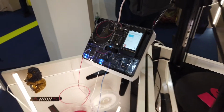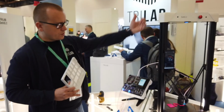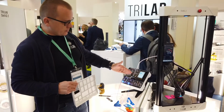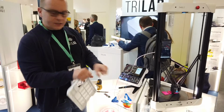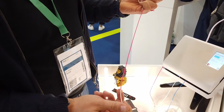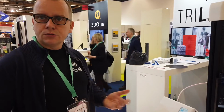So in our version of the so-called Trilab quad print, you have the full solution that connects both printers with the palette, and the palette then knows when to cut each filament and splice it together. So you finally get, let's say, one line of filament which is spliced together, and the system is calibrated, so you always get the right piece of filament at the right time, and you have only the purge cover that you have to generate in order to be able to remove the filament.